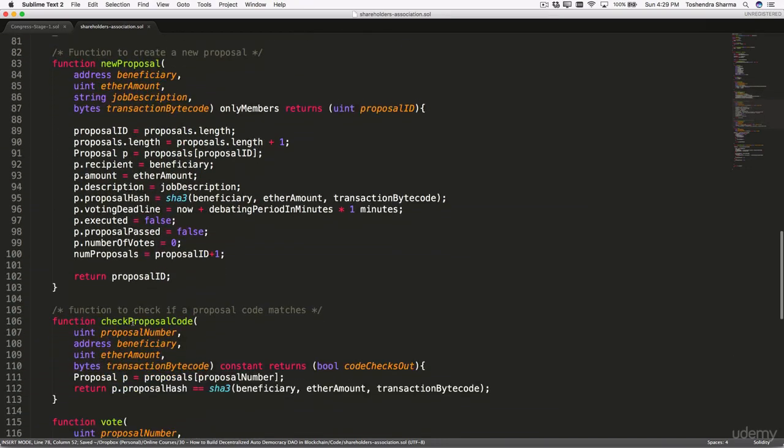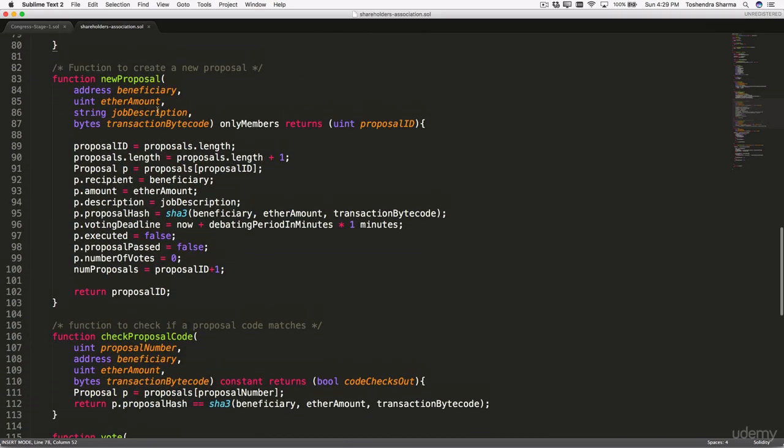Now we have the new proposal method, which will have beneficiary, ether amount, the job description, and transaction bytes. Again, this has to be done only by a member, so we'll call it only shareholders. It returns proposal ID. Every other thing will remain the same because there is no change related to a member, right?